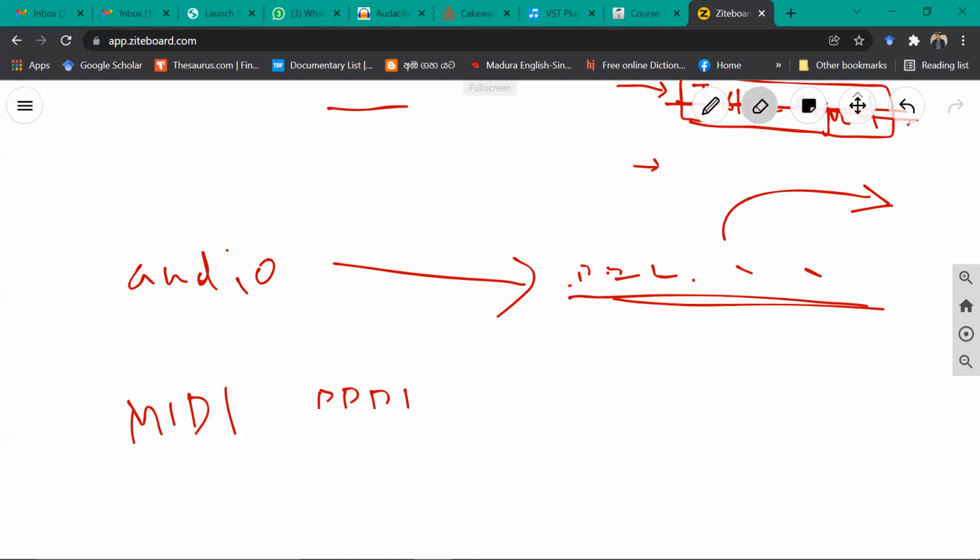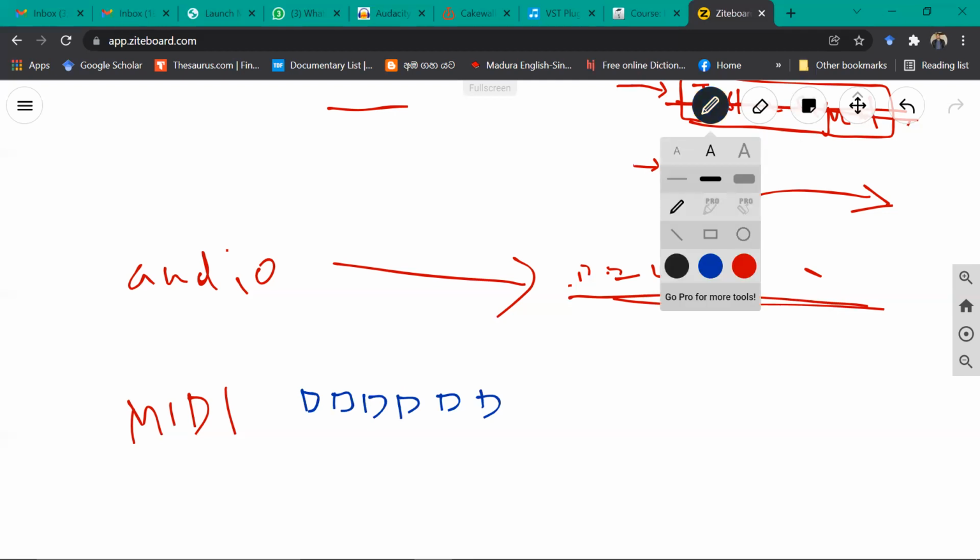So I'll draw them in a different color here: a set of commands to generate sounds. So a MIDI file is not sound itself; it's a set of commands.